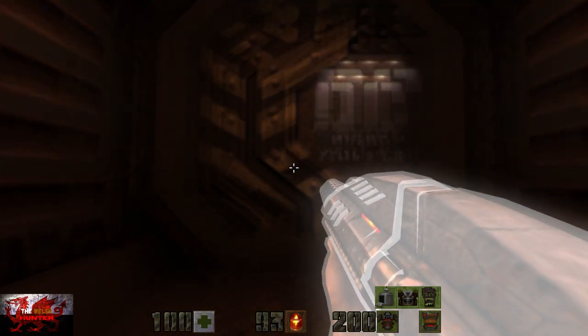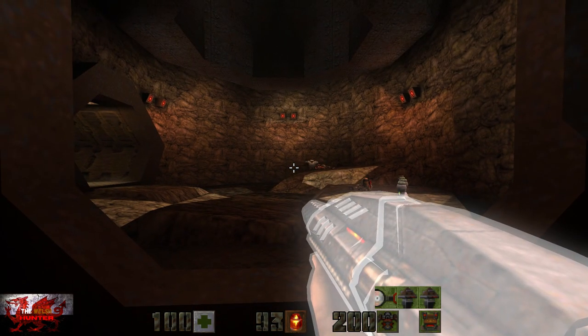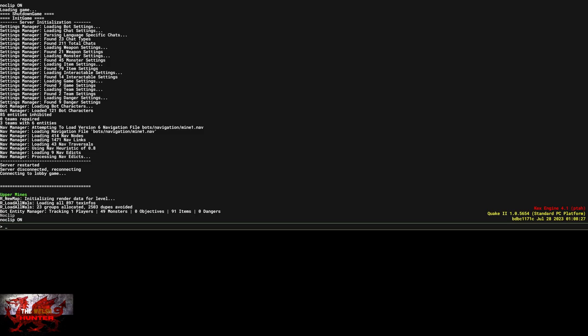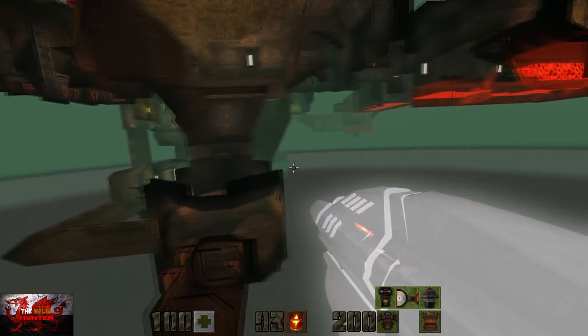I'm disgusted. Anyway, head next through the DC door. And we will be in this old rocky area. 30 FPS. It's supposed to be at 1 billion FPS.